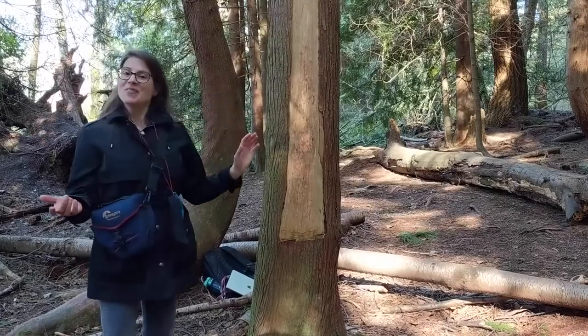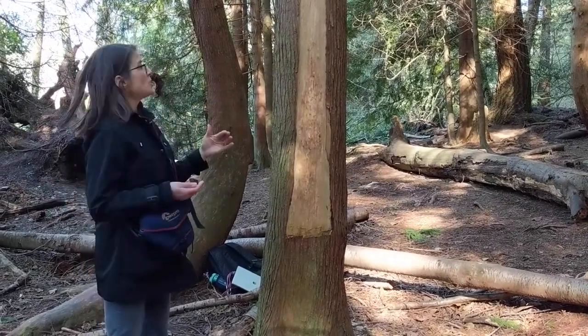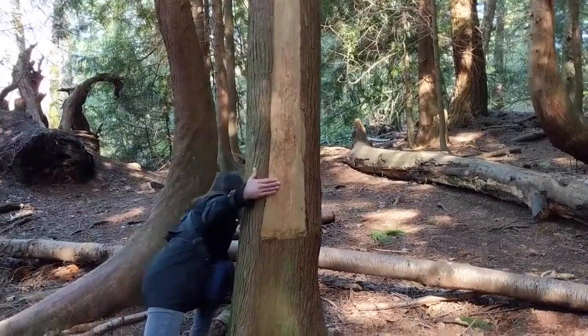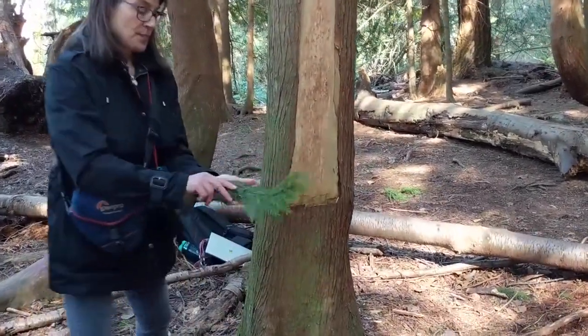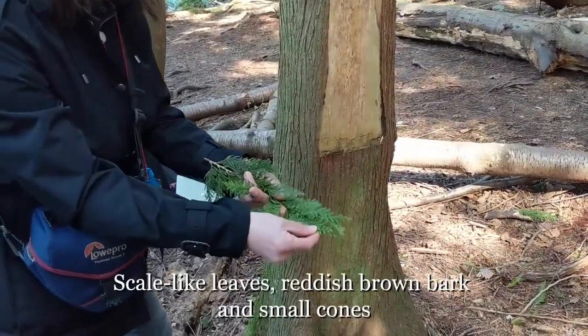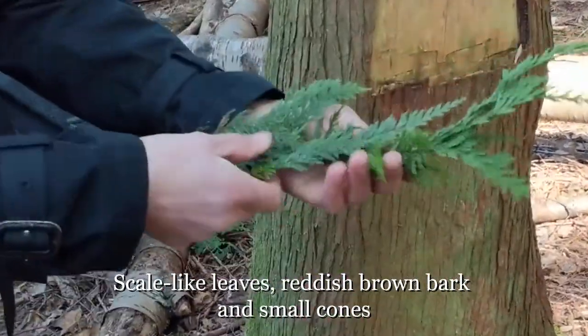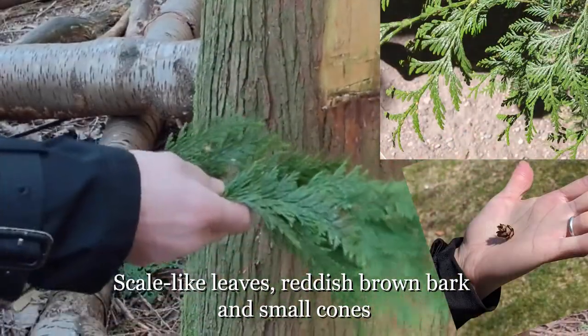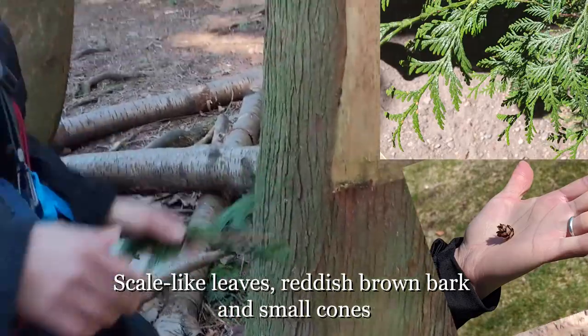So I've given it away — it's a cedar. I want you to have a look at the leaves of this tree, right here. You can recognize that this leaf form is scale-like, so have a look at your key and compare it to this particular leaf. And look at that bark — this is one of the three conifers.